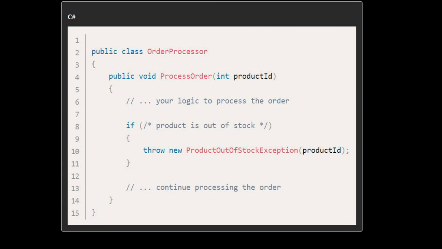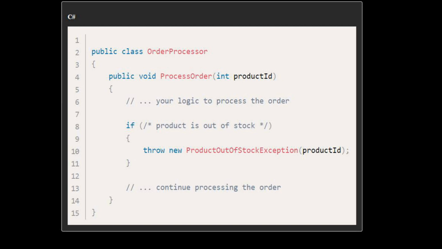This custom exception makes your code more expressive and helps other developers understand the specific business logic error. Just a side note. Generally, it's considered bad practice to use exceptions for controlling the normal flow of a program. Exceptions are for exceptional conditions and should only be used for error handling. They are relatively expensive in terms of system resources, and if used for regular flow control, can make the code harder to read and understand.